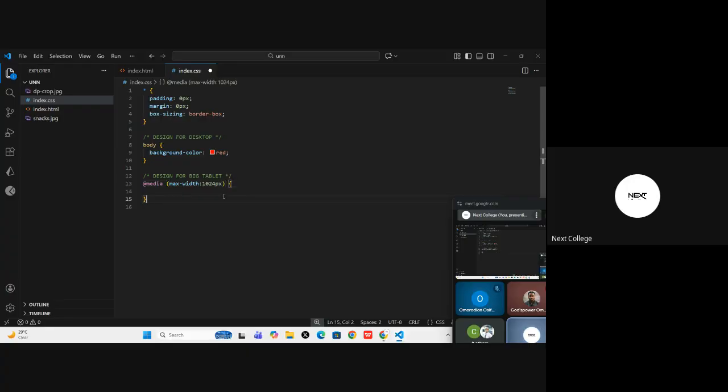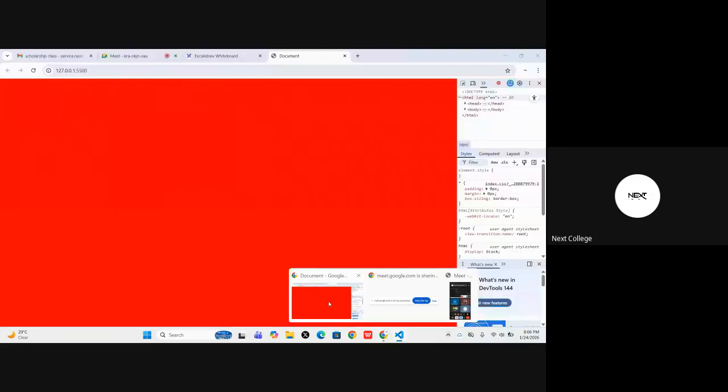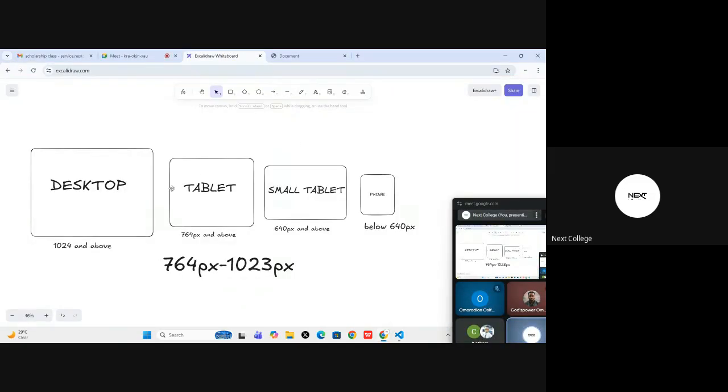So this is how I'm able to give a condition that once a screen has a maximum width of 1024 pixels, that means this screen is going to be a tablet. Let's go back to our schedule and check out something first. Coming to our schedule, we are able to see that any screen that is above 1024 pixels is regarded as a desktop. So that means anything that is below this is not a desktop. So you want to apply a particular design for it. Even though we know that mobile device is about 240 pixels and below.